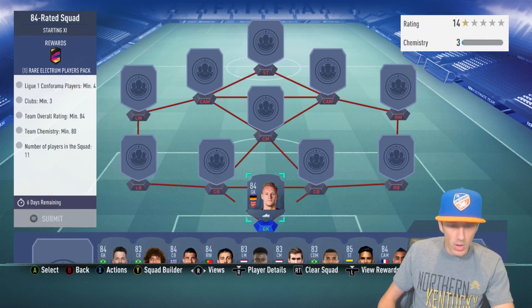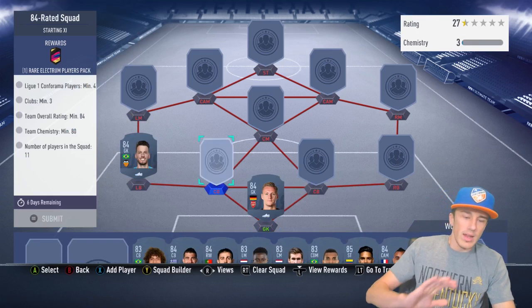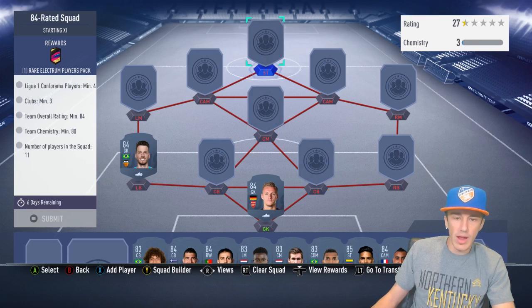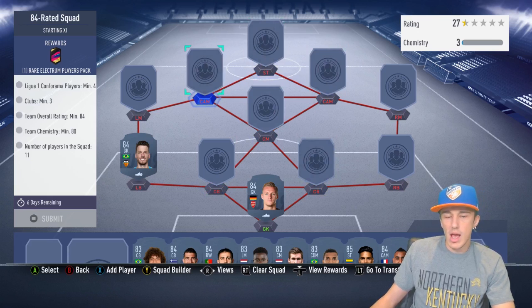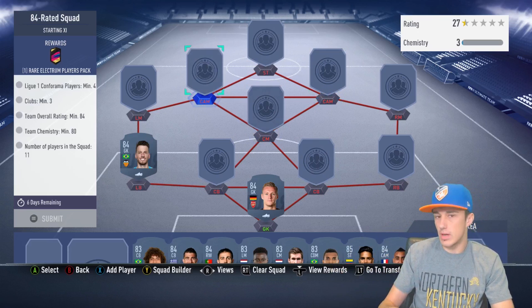So Leno's going to play goalkeeper. At left back, we're going to go with Neto, so that's another goalkeeper. I hate going with fullbacks. If you guys have watched my squad building challenge series, then you'll notice that I never go with fullbacks if I don't need to for chemistry.